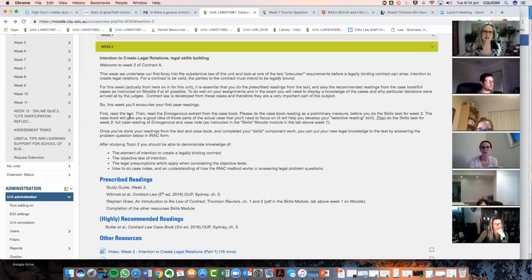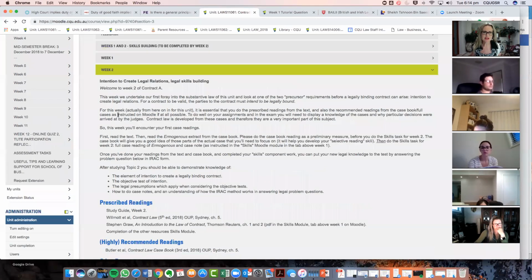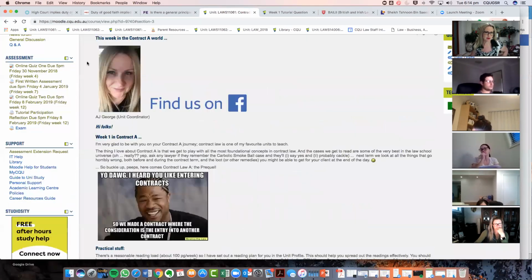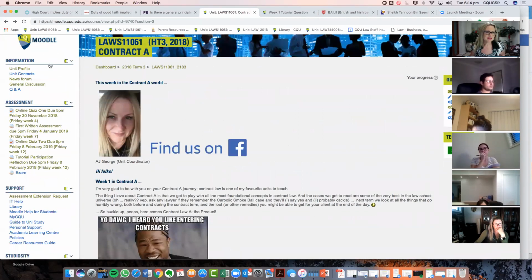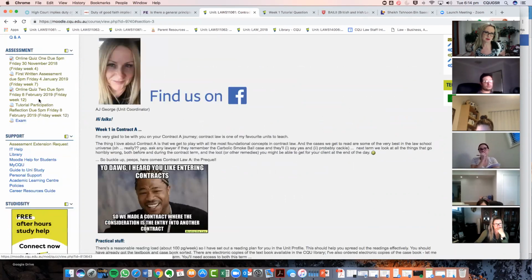John Milburn did mention something last night, which I think is worth reiterating with you guys. If you go up to the top of your Moodle page, you will see the assessment that we have for the unit on the left-hand side. The first one you can see is the online quiz, and that's due in week 4. Your first big one, though, is a written assessment that's due in January, right just after Christmas, conveniently. How great is that? Gotta love term 3.